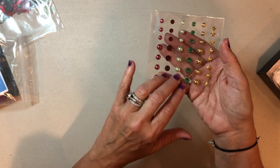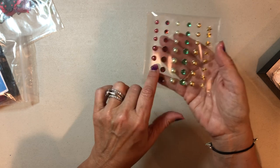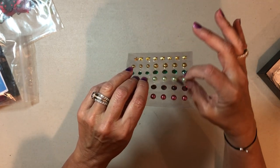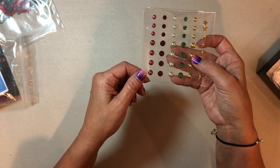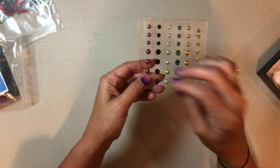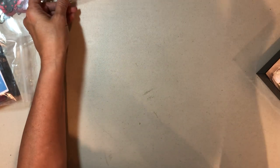Sometimes people are worried about sending these through the mail. If you have embellishments like this that have some dimension to them, you can always go to the post office and ask the post office worker to hand cancel the stamp so it doesn't go through the machines and rip the envelope.